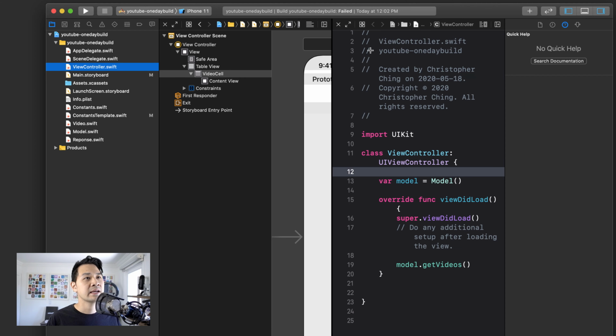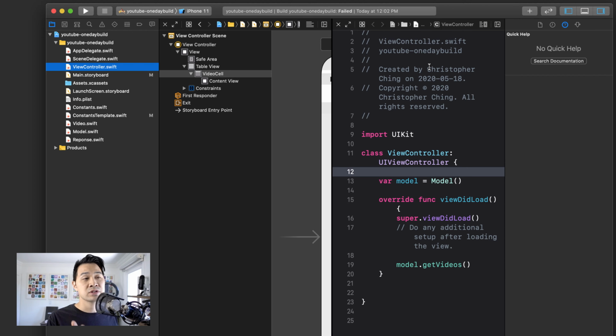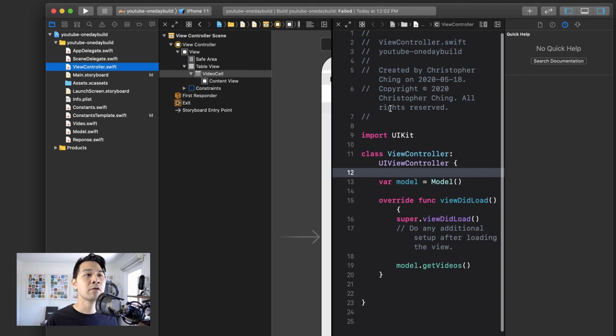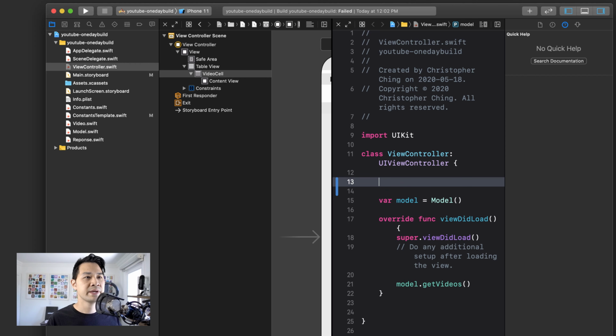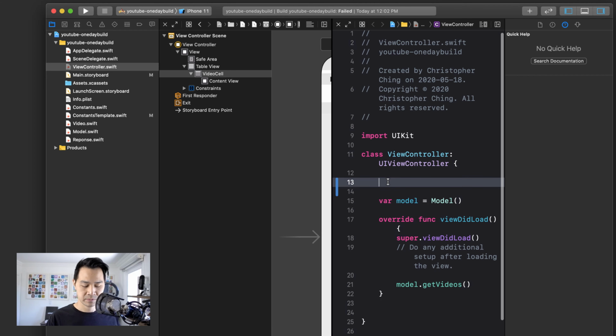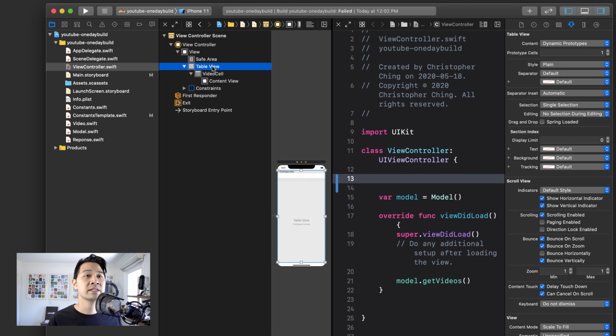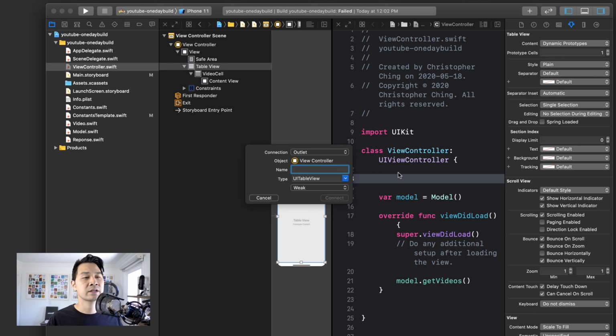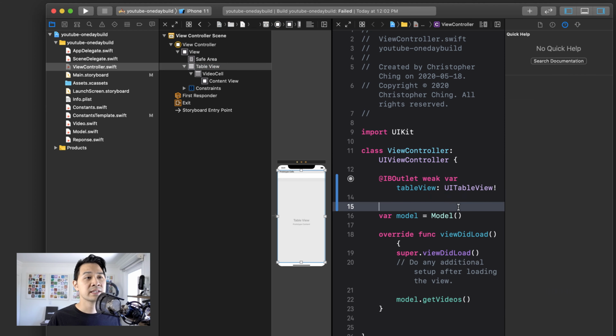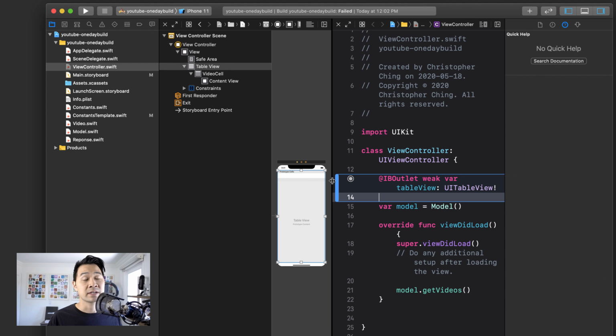When I do that, it opens up the assistant editor, a second pane, and it puts the view controller in that pane. So now all I have to do is create some space up here where I'm going to add the property. I'm going to hold down Control, and on this side in my document outline in Interface Builder, click and drag and let go, and then I am going to call this property tableView. And just like that, I've connected that table view element as an IBOutlet property.